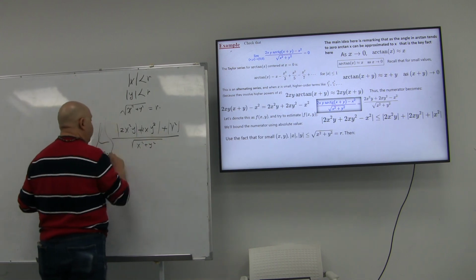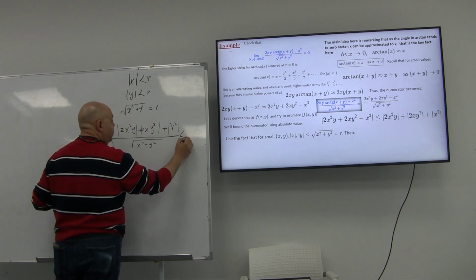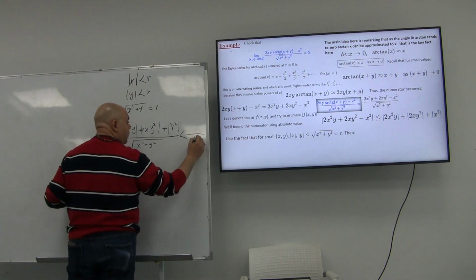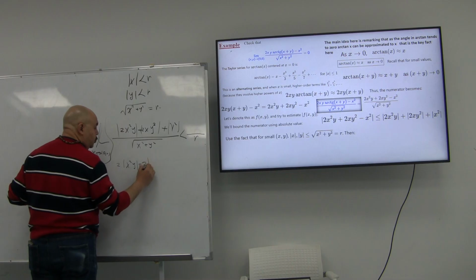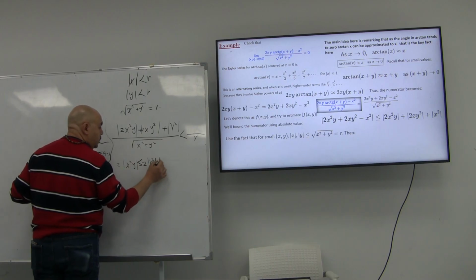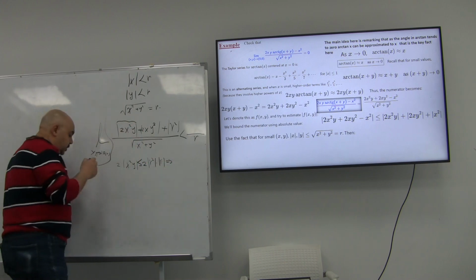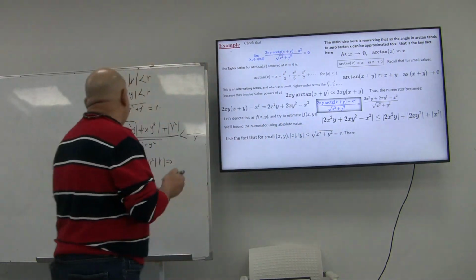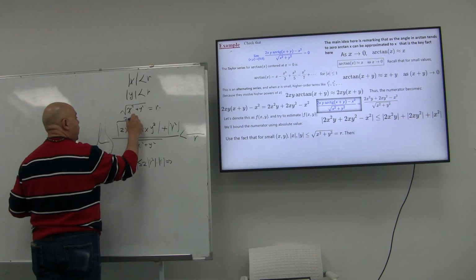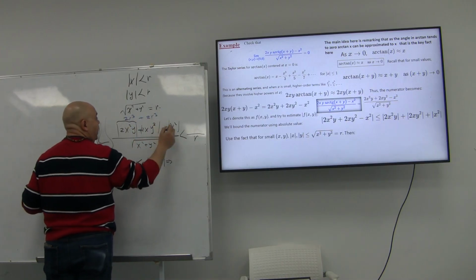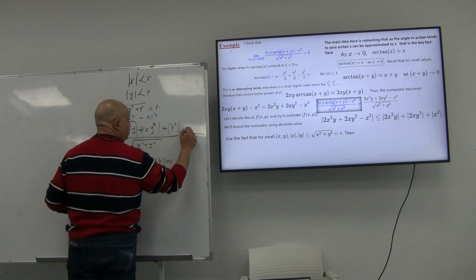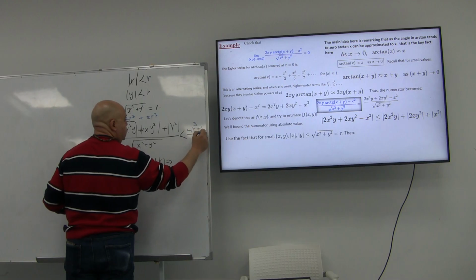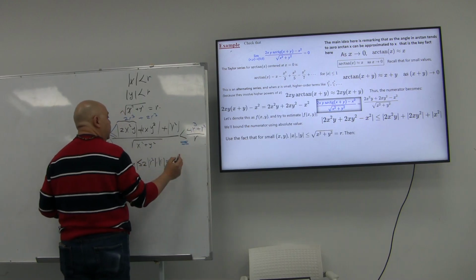So this value is going to be less than... I can replace the denominator by simply r. And for 2 times x squared y, I can replace them by 2 times r squared, but actually it's not going to be equal, it's going to be less than or equal to r squared times r, which means this can be changed to r cubed. So instead, it can be put as 2 times r cubed plus 2 times r cubed, and the sign used will be less than or equal. So I can start replacing, so it's going to be 4 times r cubed, then plus r squared. This is the sign connecting those guys.